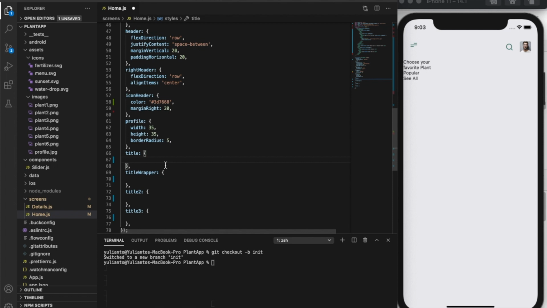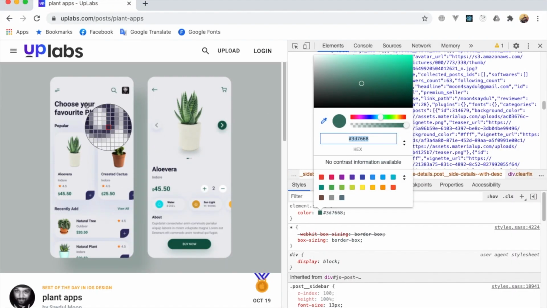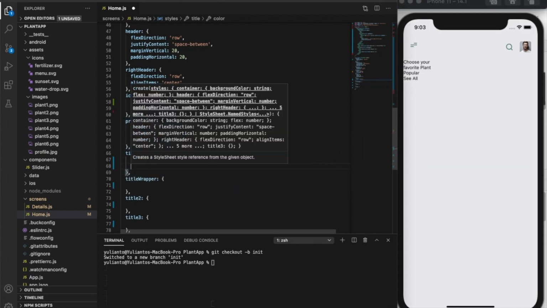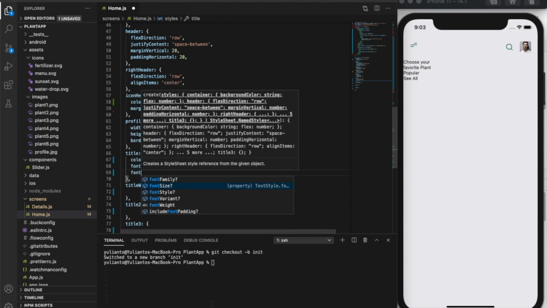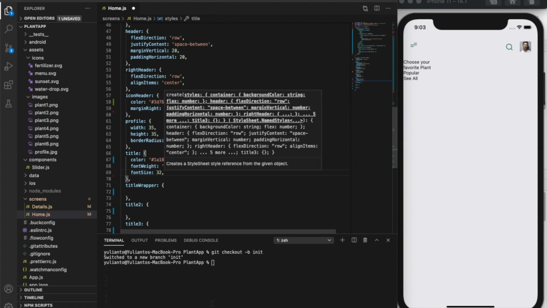And the title will have color this color, and also has font weight to bold, and the font size will be 32, I guess.